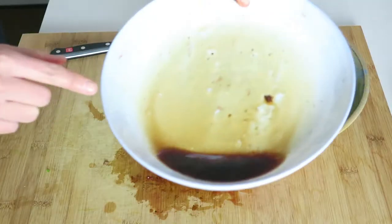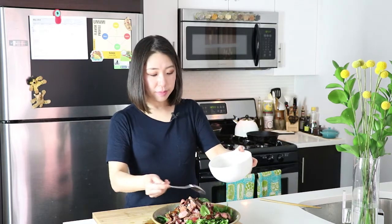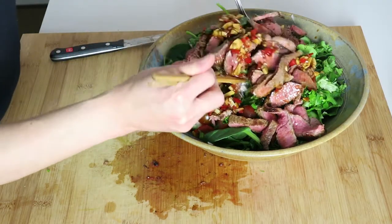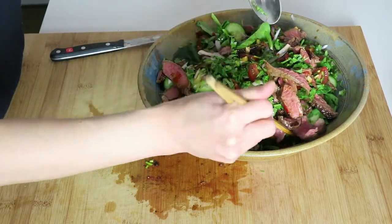Okay, so I am going to, of course, put the beef juice over it. I'm not gonna waste that. And remember our Thai dressing? Put it over as well. This is the star of the dish to make it different from the rest of beef salad you've ever seen. Now I'm going to give a gentle toss. And your vegetables will wilt a bit because of all the dressing. So just let it sit at room temperature for a few minutes.